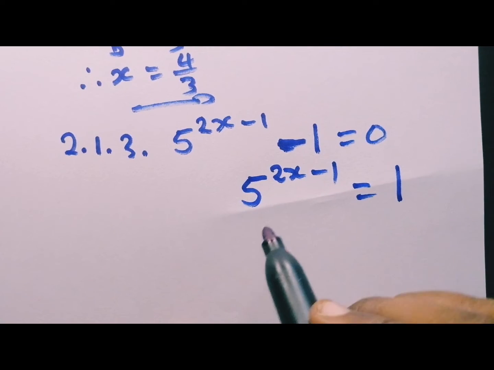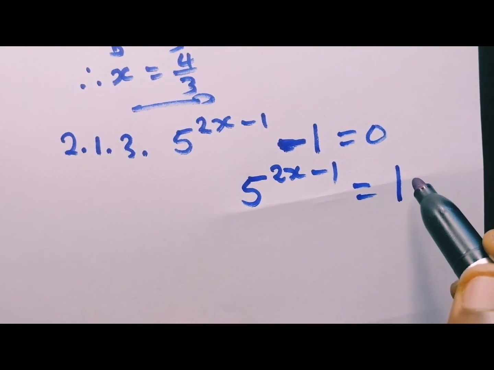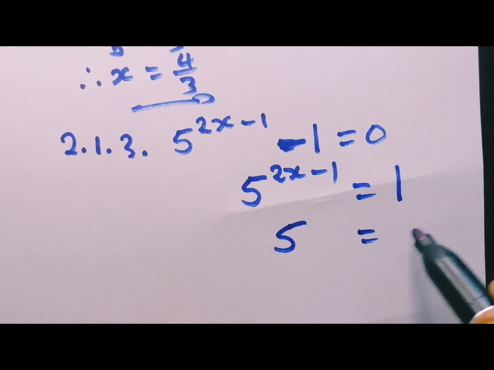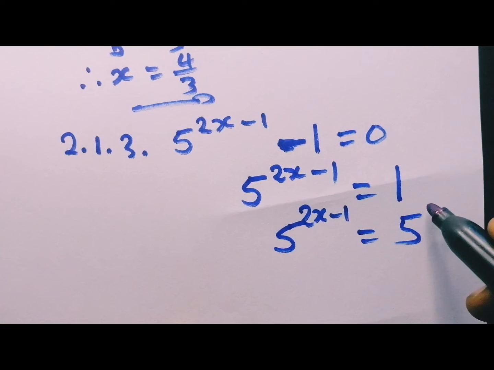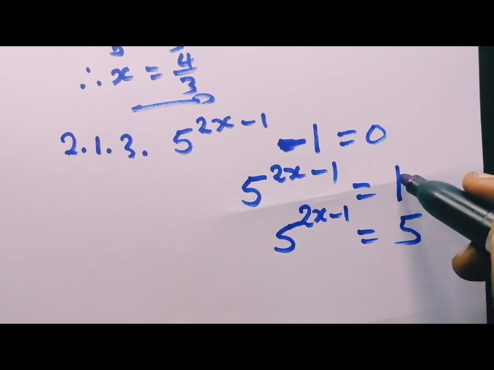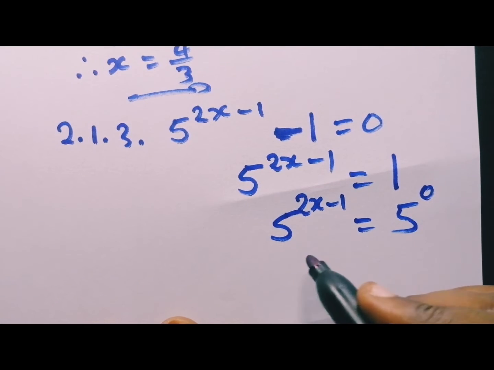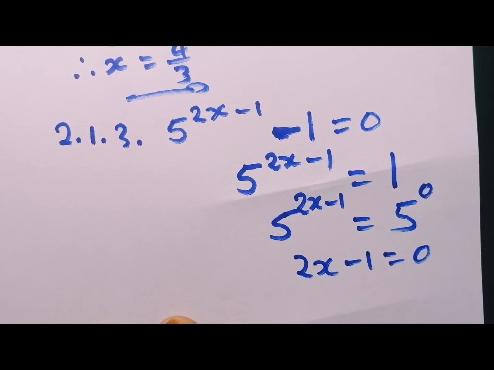Now this base tells you, you must write me in base 5. This base tells you, hey, write this base 5. Make sure the bases are equal. But what do we have this side? We have 2x minus 1. And then this side, how to turn this base 5 into 1? We know that any number power 0 is going to be 1. So this is correct. Which means, once you have the same bases, you just equate the exponents.